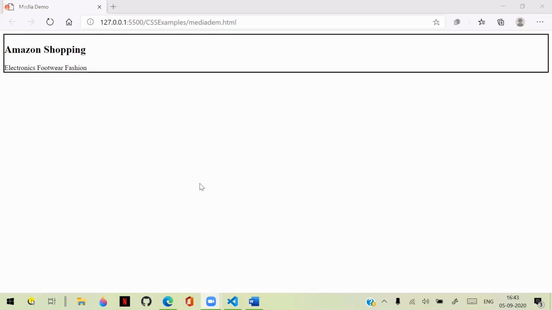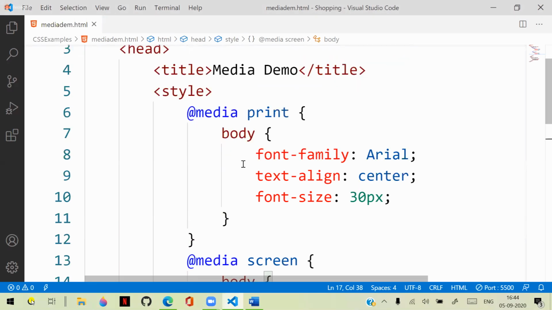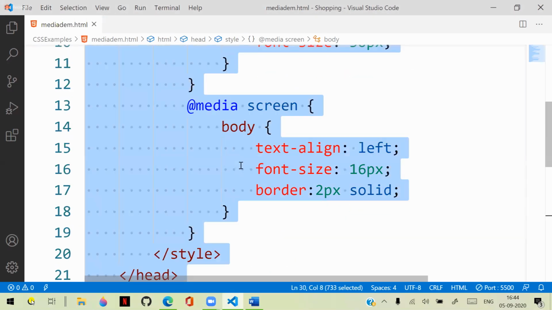Such things you will understand at a much later stage, how we can define for speech content. We can use a little bit of JavaScript for that also. Initially, this is one point. If I say media all, that means everywhere it will be the same. But this is a basic thing.